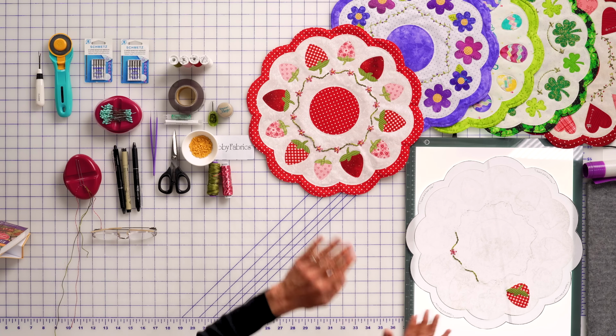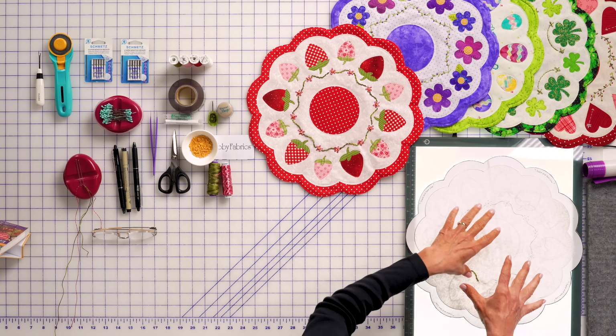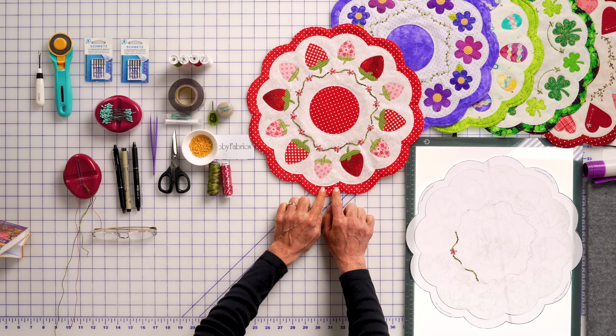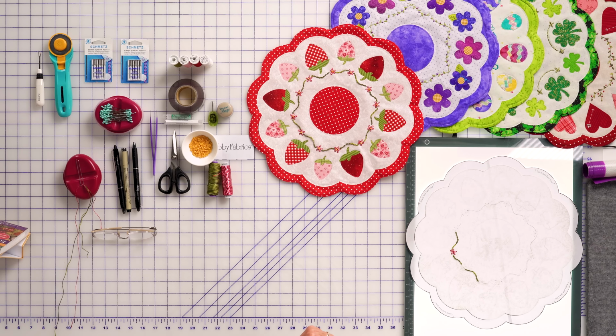This is where the change happens. If you're going to take this approach and you want to be able to do the hand embroidery through just this top portion and not have to go through all the layers of the background, the middle batting or fusible fleece, and the backing, this is the approach you would take.